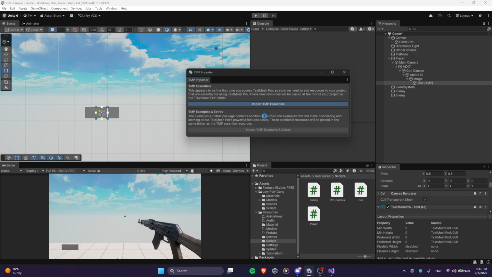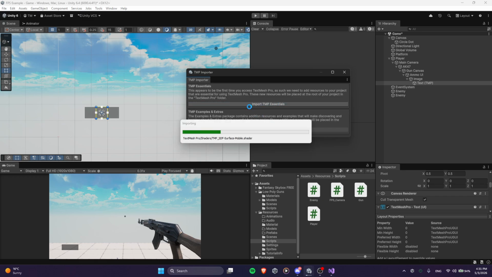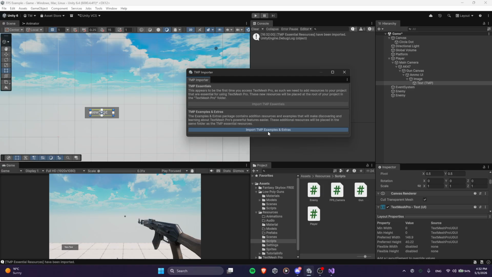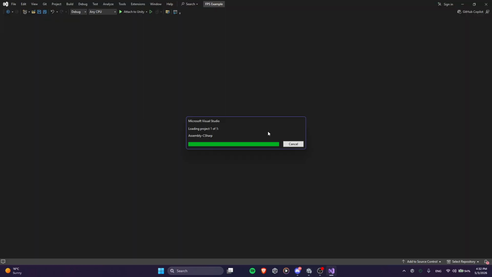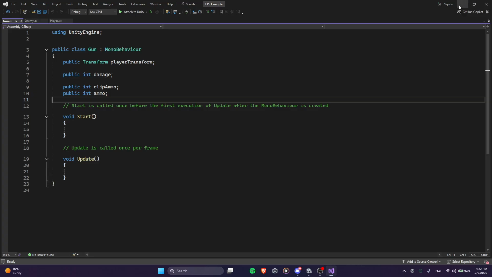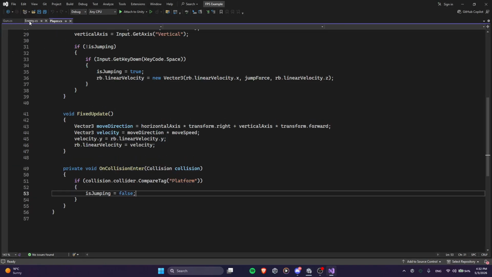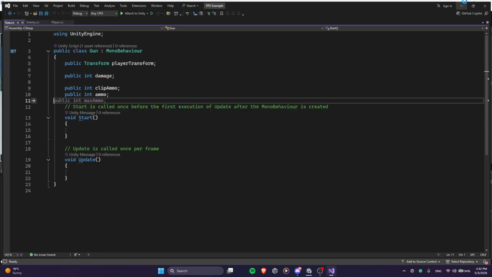Import TMP. I did this before, and I'll tell you in advance, it's not easy to make the ammo system. Also, I should probably comment the code.